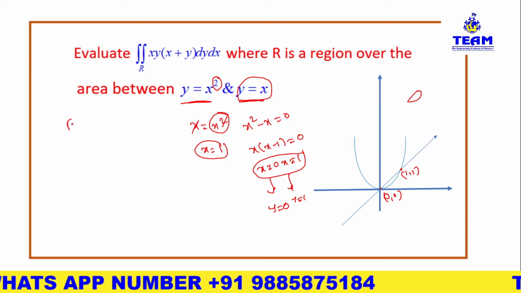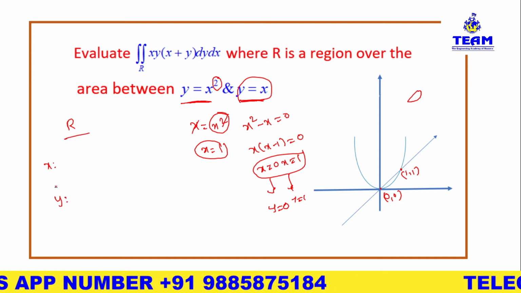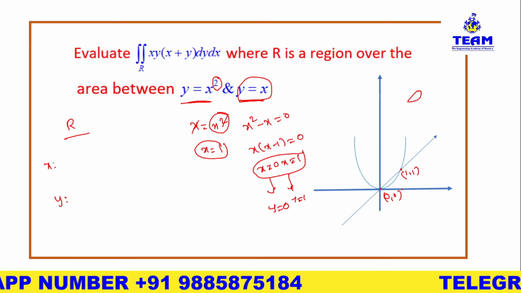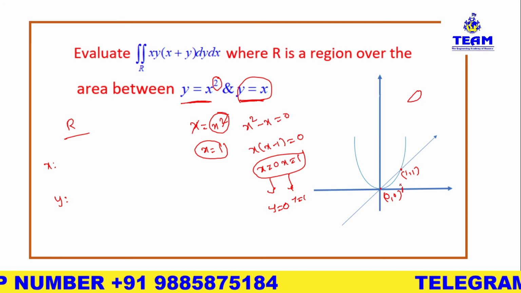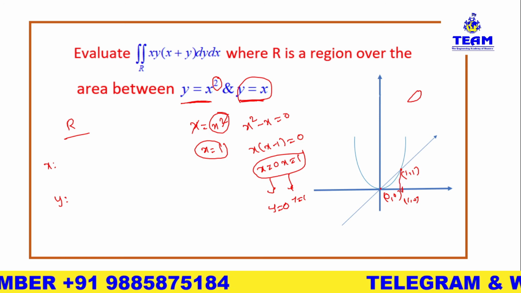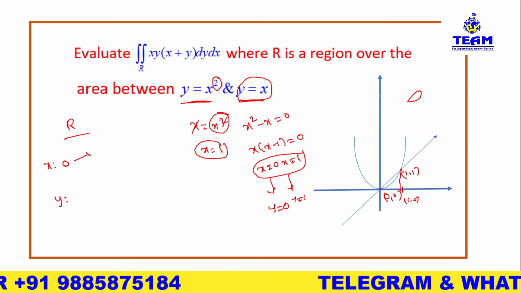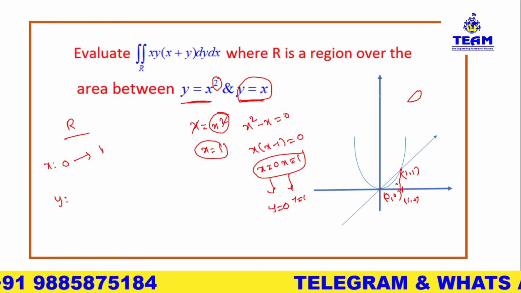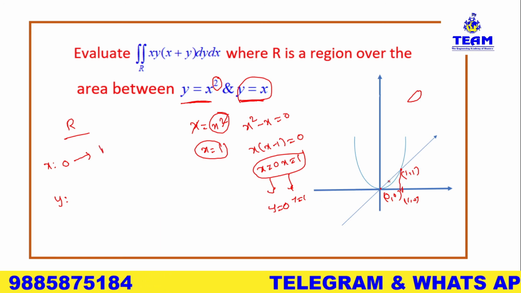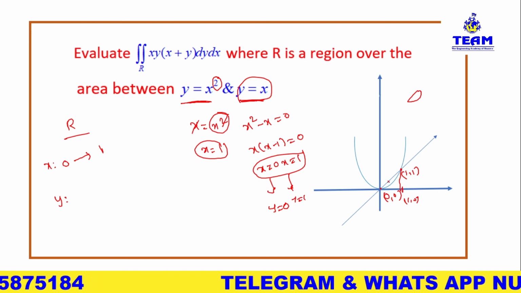Here in this region, I am taking x as the independent limit, y as the dependent limit. So x is moving from 0 to maximum. See here, this one only, maximum this side. What can you write for this point? Tell me. (1, 0). So x is moving from 0 to 1 maximum. Now which value do you require? Y value. Is y also independent? No. y should be dependent.